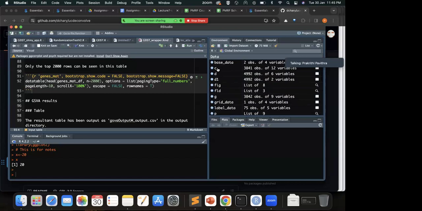Here I've created an object c. It has 3,800 rows and 12 columns. What I'm trying to say is you can basically see the structure of the object you create with R in this window. You can also look at it. You just click on this.